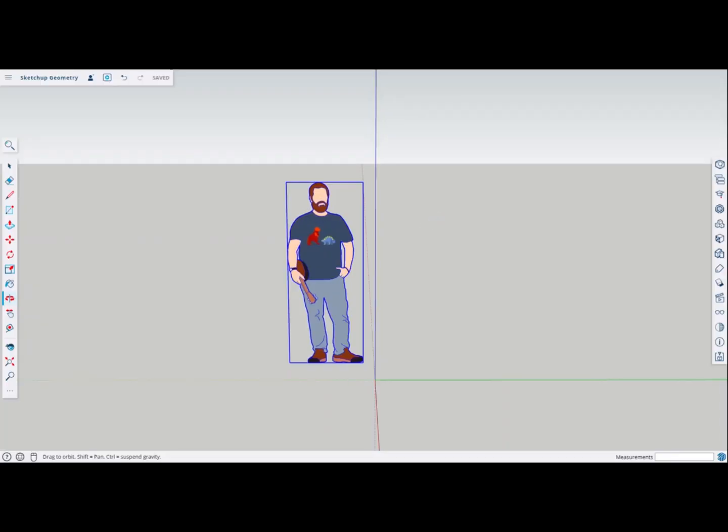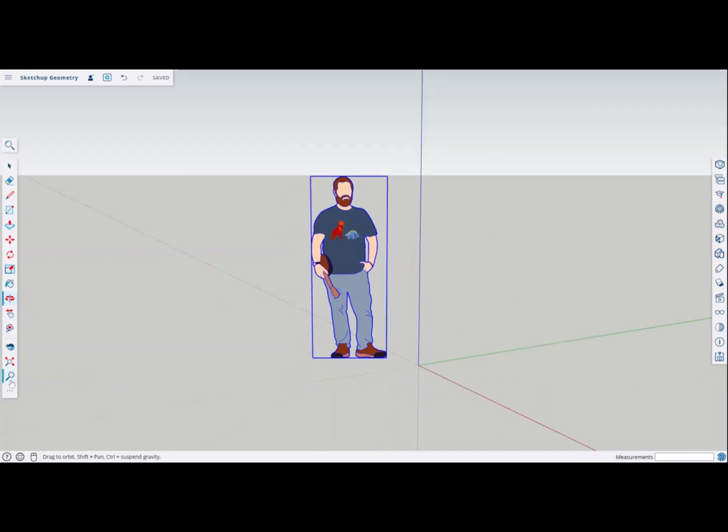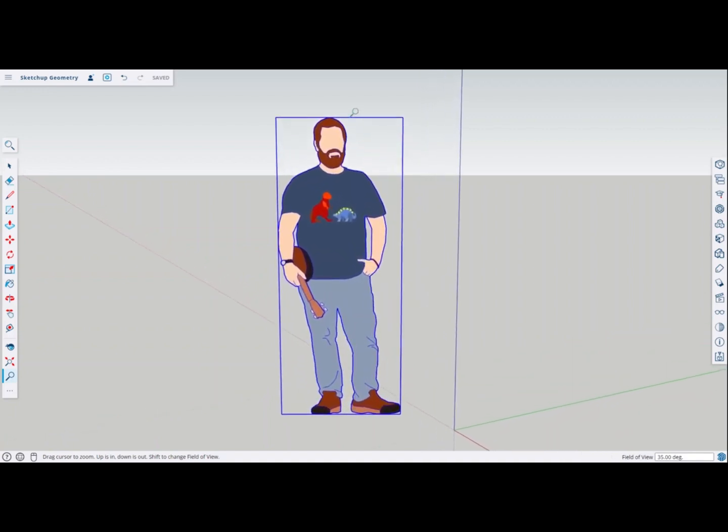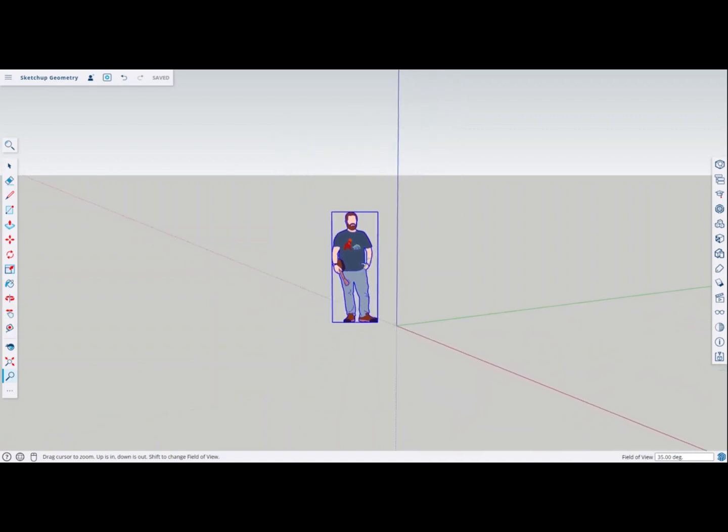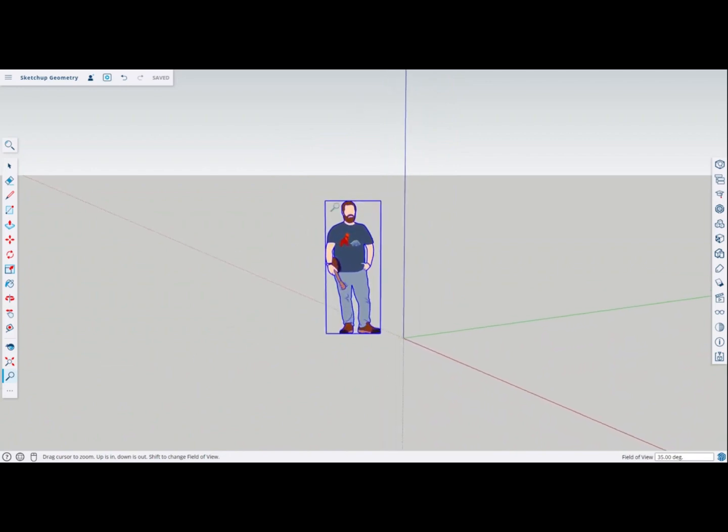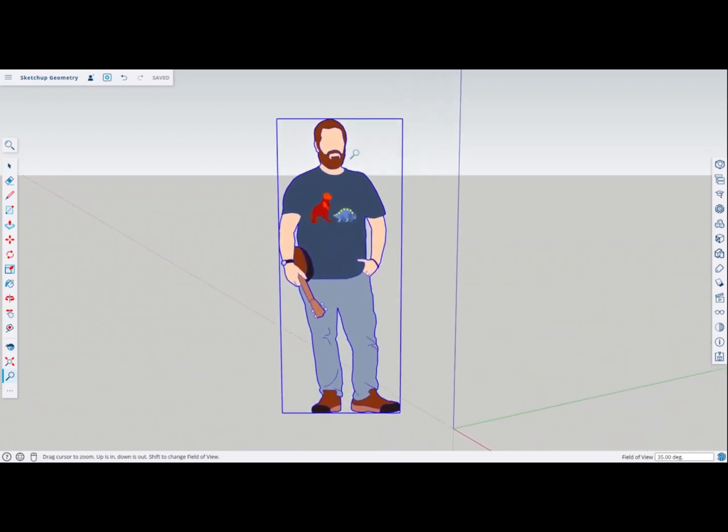Now there's one tool that you don't necessarily have to click on the toolbar for. This is the zoom tool. You can type Z on your keyboard to get to it. The way it works is you put your mouse on whatever you want to zoom into, click and hold and drag in or out to zoom. But this is a very inconvenient way of zooming, so I don't like to use it.